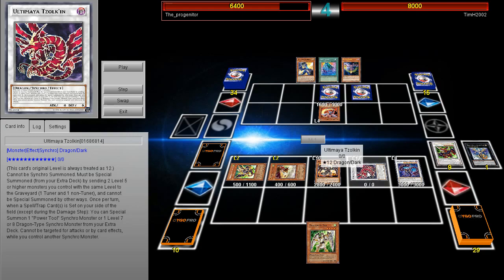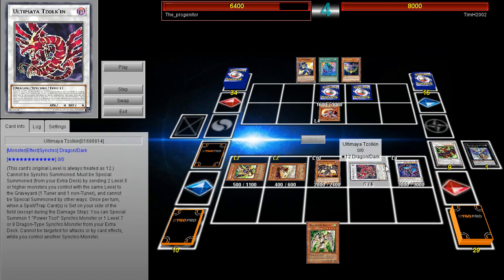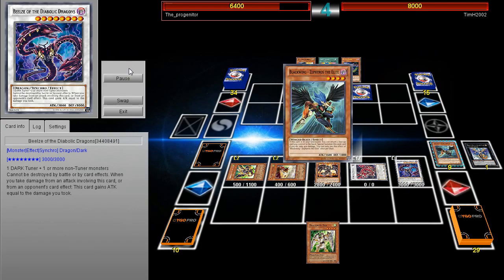Once per turn, when a spell or trap card is set on your side of the field, except during the damage step, you can special summon 1 Power Tool Synchro monster or 1 level 7 or 8 Dragon type Synchro monster from your extra deck, and it cannot be targeted for attacks or by card effects while you control another Synchro monster. So basically, 90% of the time you get out Beals anyways, but this card is just so strong because it basically protects itself by getting out a strong monster. And some decks, like I said, just can't deal with it.